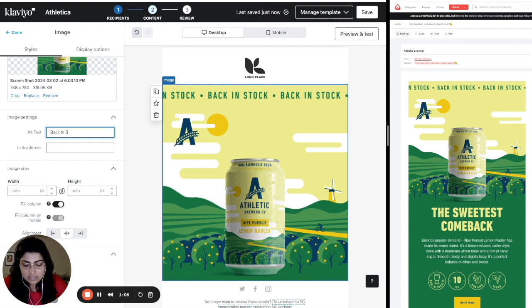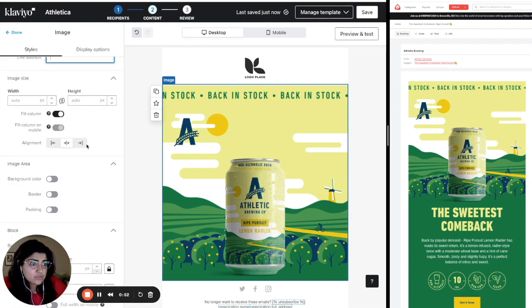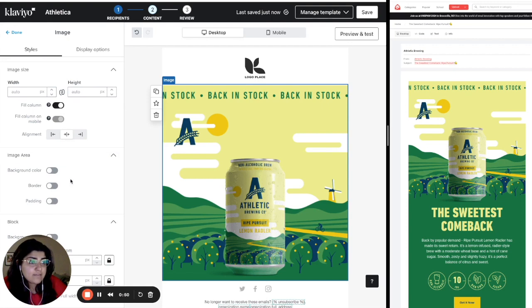It can be back in stock, and you can obviously link it to the direct product, or where they can download it automatically. Image width, etc., can be controlled as well. If you would like this to be a background image, but if you would like for it to have a border, all of that is possible.